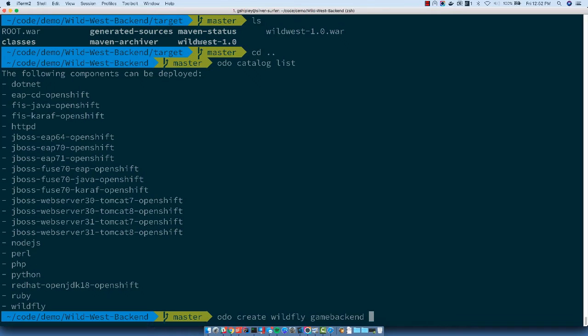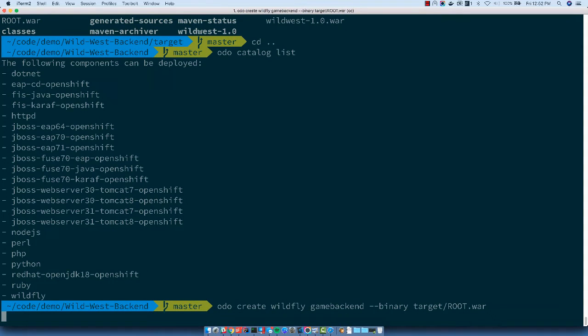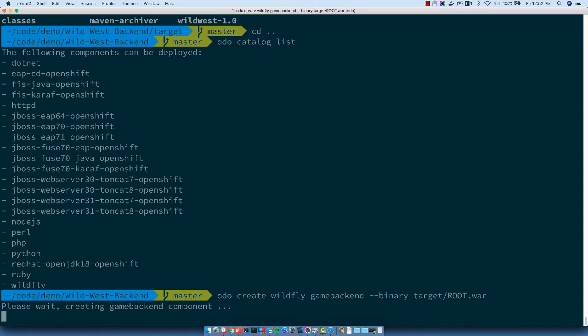Because this is a Maven project locally where I'm going to be coding and compiling, I want to actually deploy the binary artifact of that. So I can pass in the --binary flag. I know it's in the target directory and it's the root.war file. This is going to create a component of my application for the backend.